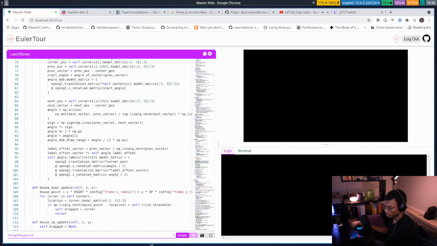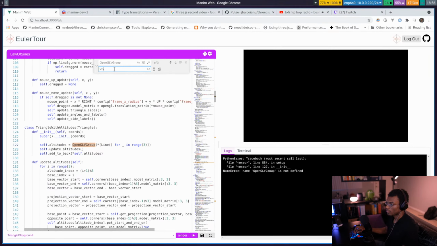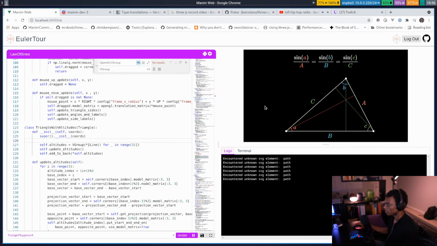And try this one. Okay, now it says it's not defined, which is what I was expecting. And hopefully I can just replace this with regular V group. Like so. Okay, and then it'll work.